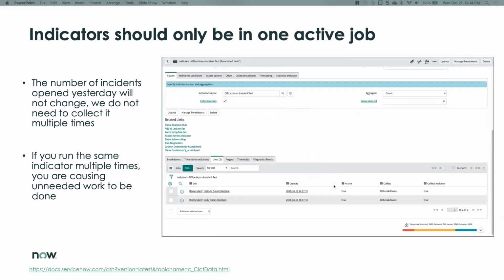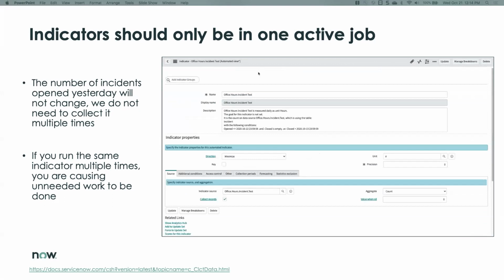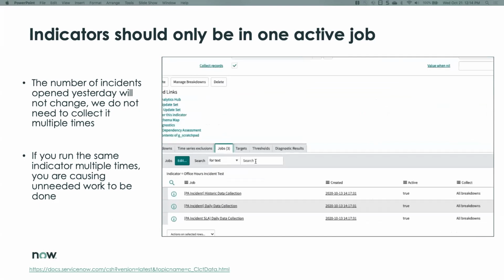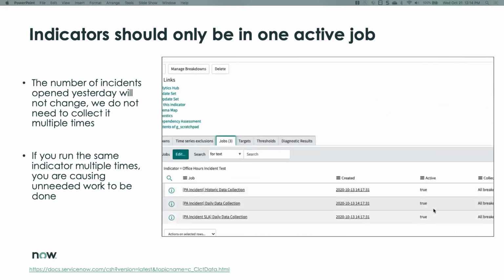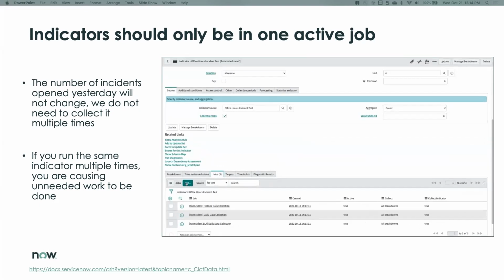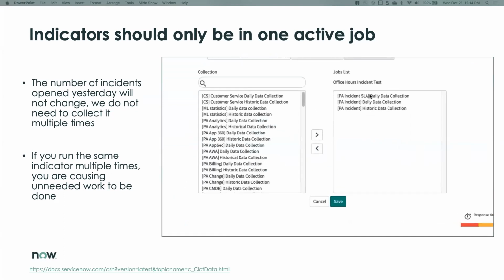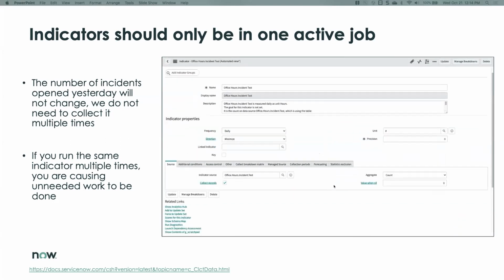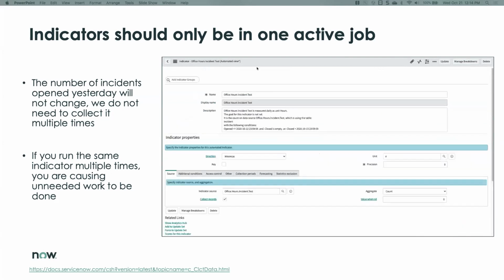It just doesn't make any sense. There's no efficiency in that. So make sure that you're actually pulling them out of the multiple daily jobs themselves. They can stay in a historical job. It doesn't matter. It doesn't hurt for them to sit there because historical jobs should only be run on demand. So it's not like they're actually part of a schedule, so it doesn't necessarily hurt them sitting there because they're probably not running in that historical job anyway.